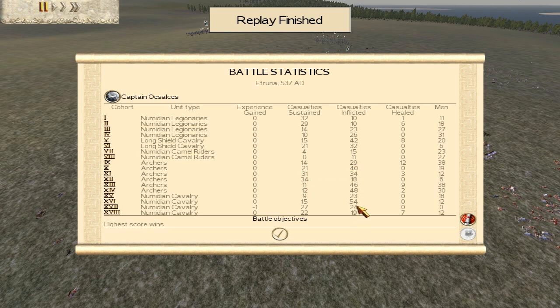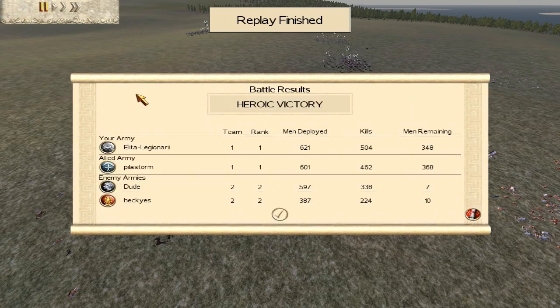But the Numidian Cav, 54, he takes the top kill. In this one, 23, 24. I mean, they just did really good support roles, so it all came together really nicely. So it was good. So great game to Pilastorm, Dude, and Heckyes.